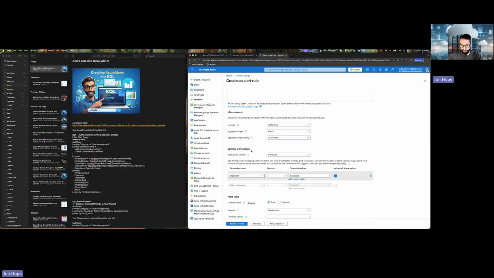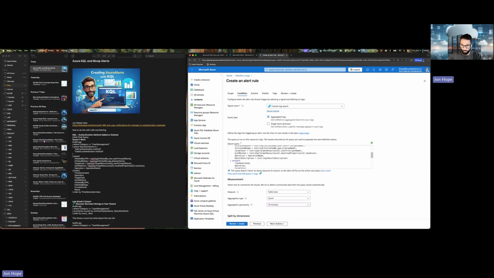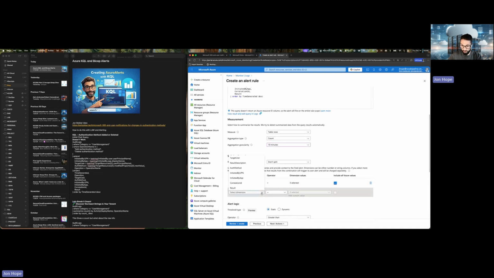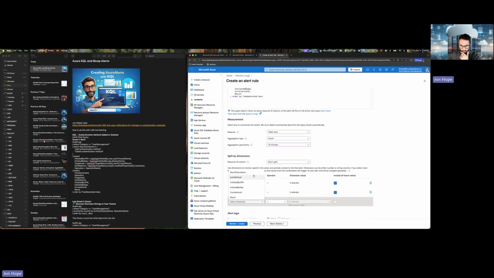But you're going to notice that the next thing I come to is all of those things that I'm projecting are going to then result in the alert that I can use. So I want to know the target user. I'm going to include all future values, and you want to do that because there could be a future value that you didn't anticipate. And as long as it's included and it falls under that table, you get it.